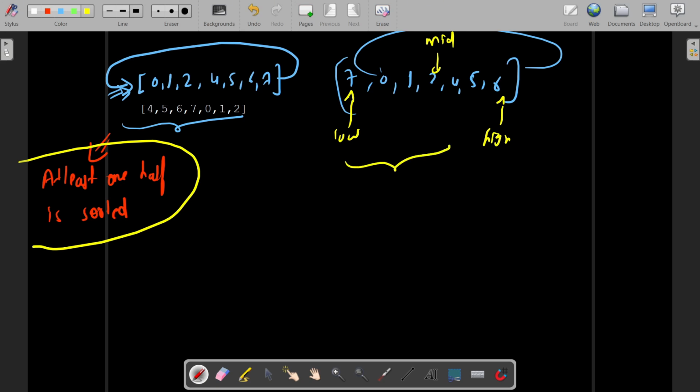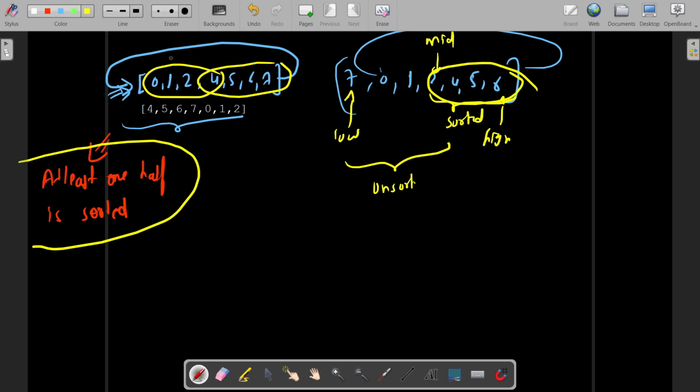Now, if you see this much, then it's unsorted. But if you see from 2, we have to consider 2, from 2 to the end, it's sorted. We can always say that at least one half is sorted. And if both halves are sorted, for example this and this, then it's already a sorted array. As I said, if we rotate this 7 times, we'll again get the same array, and that's why this property is correct. In this case both sides are sorted, so we can say that either it's not rotated at all, or it's rotated n number of times. Here n is 7. So that's the recap of last class.